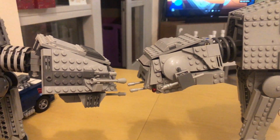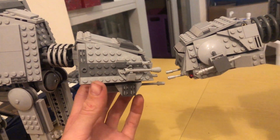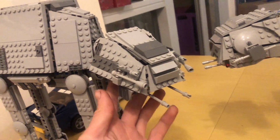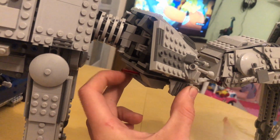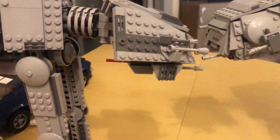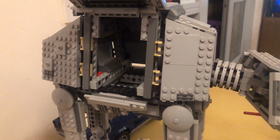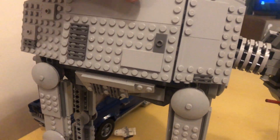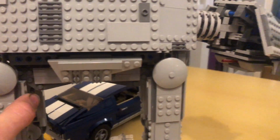Now this is going to be a bit of a landslide, to be honest. In regards to playable features, this 2014 version has spring-loaded shooters down the back here. We know how that works. Bosh. Beautiful stuff. Lovely. Able to open up the door just on the side here, and also this little function just down the back here. You pull it and the trapdoor in the middle here comes down.